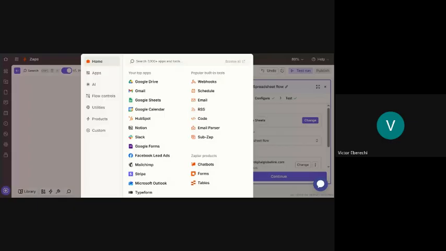Okay, good. Now you can see what you can automate with Zapier: Google Drive, Gmail, Google Sheets, Google Calendar, HubSpot, Notion, Slack, Google Forms, Facebook Ads, MailChimp, Stripe, which is your payment gateway, Microsoft Outlook, Typeform, RSS.